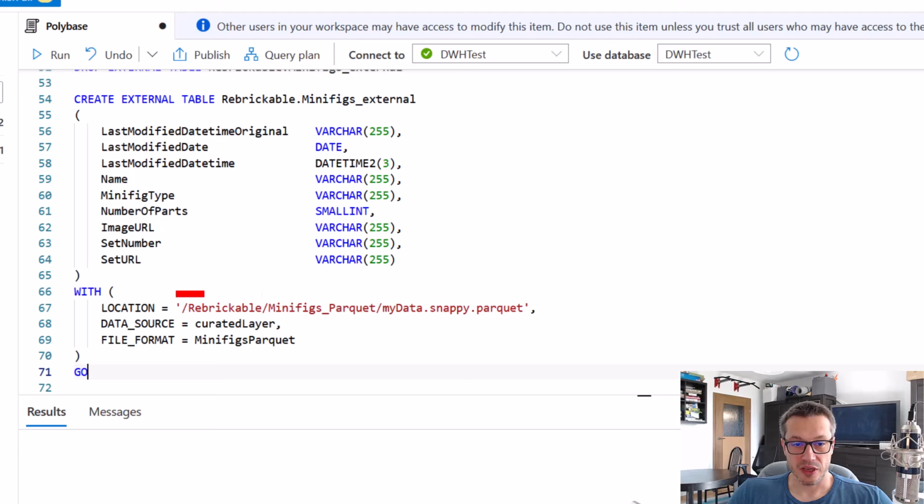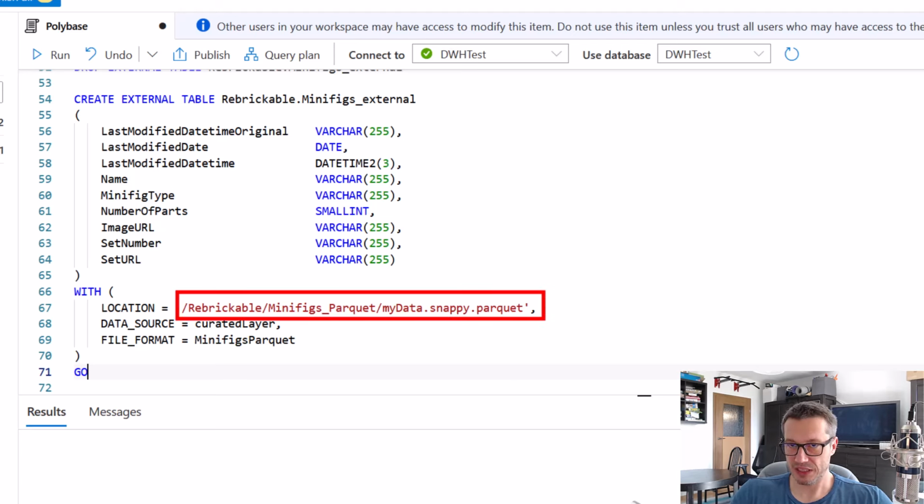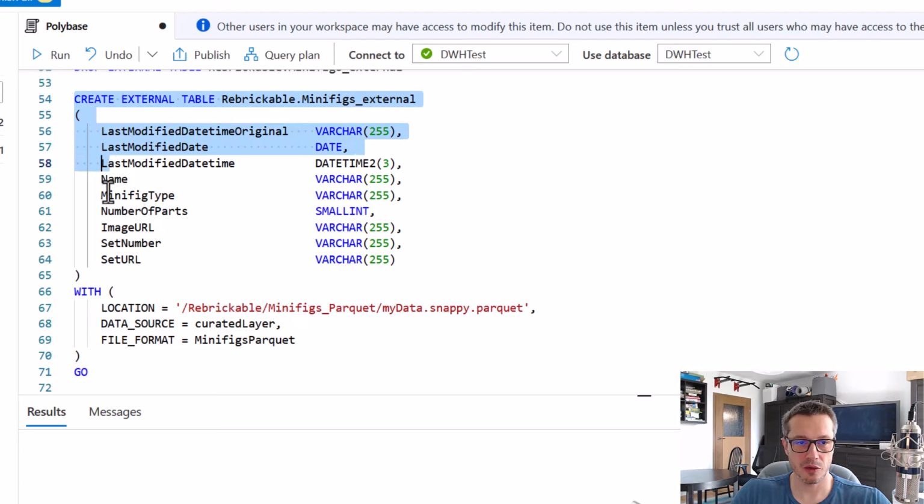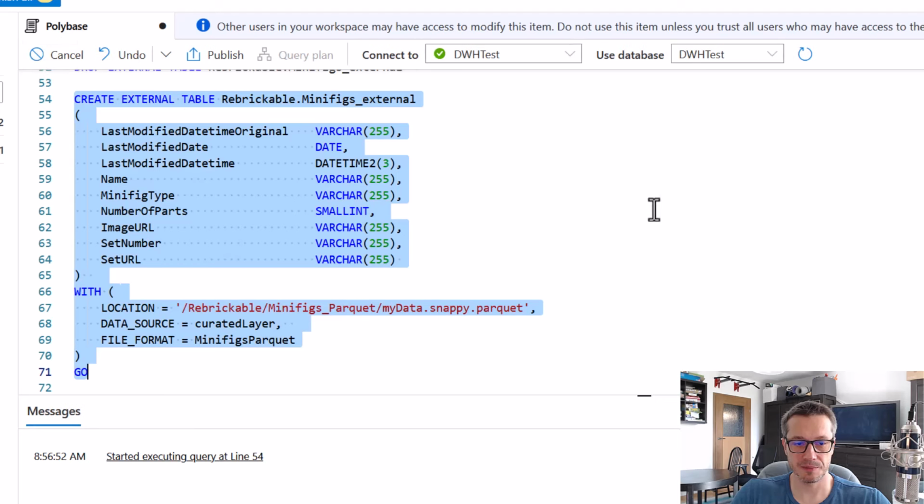And what I also changed is the path to our file, this time to a Parquet, and I changed a file format to use the one that specifies Parquet. Our data source remains the same, because data source simply points to the whole curated container. All right, so let me run this.